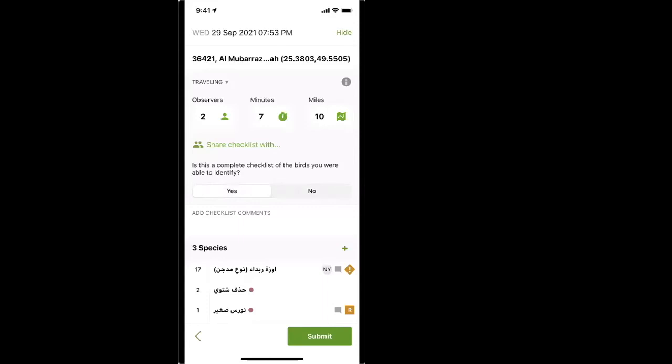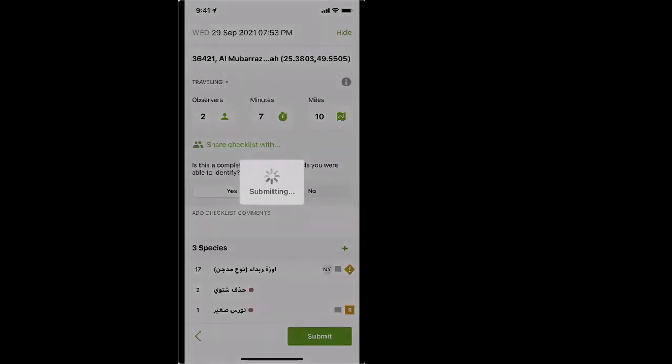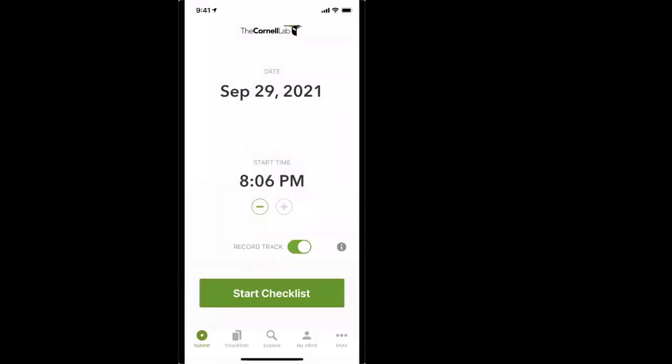So really try to get a good estimate of how many you actually saw when you're out birding before you submit. And then once you've done that, you can submit your checklist. You can also add comments using the app about the birding effort at that time.